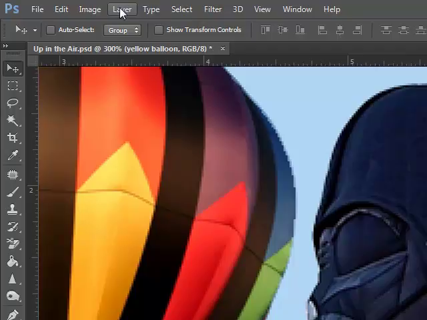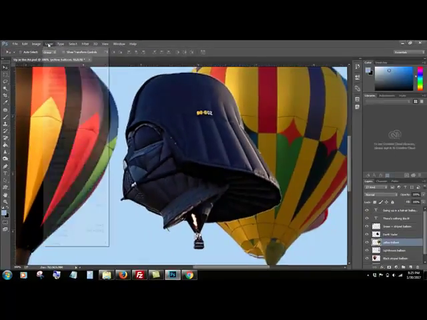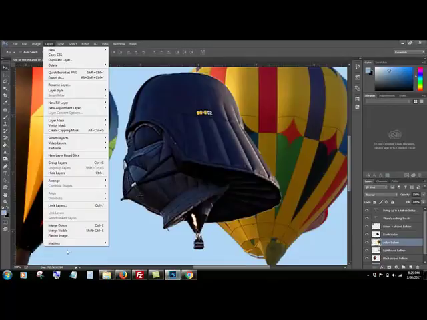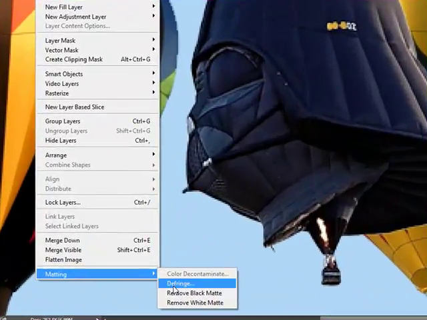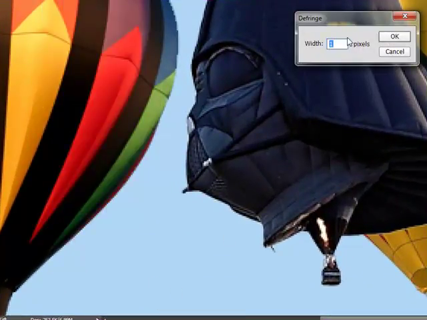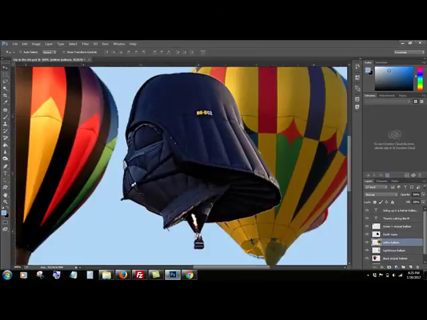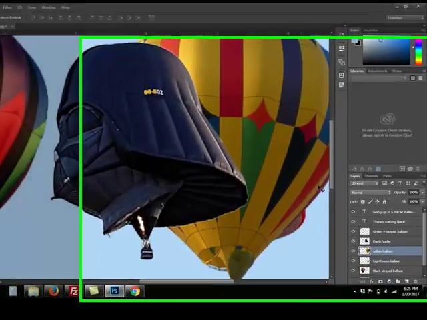Let's get rid of those little pixels around that little fringe that's around the yellow balloon. Hit Layer, Matting, Defringe. Now you can choose your width of defringing. Let's just put it as 2 pixels. Say OK. And it's a little less fuzzy and it blends in more.